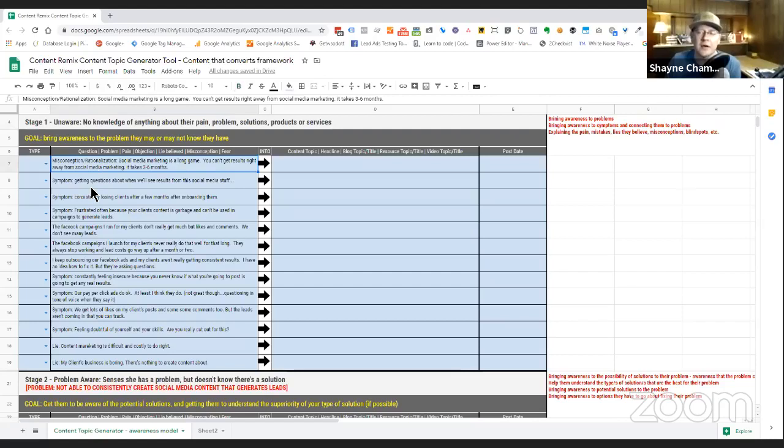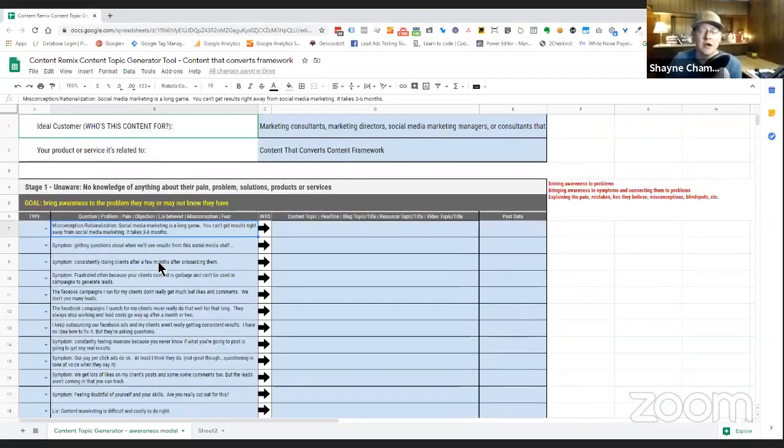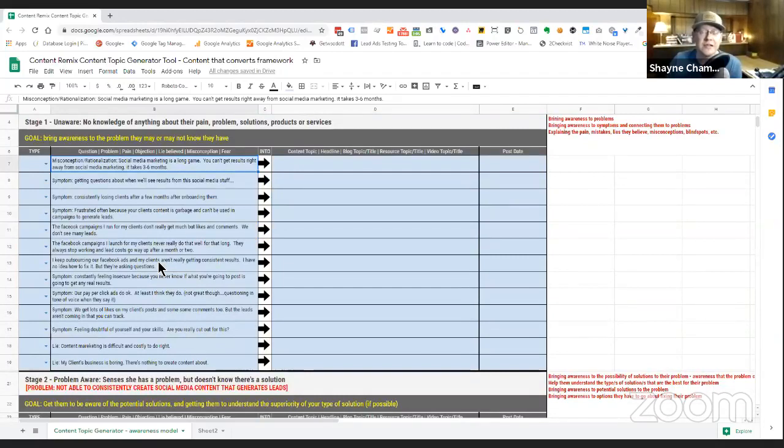So again, my ideal prospect is a marketing consultant, someone who is a social media marketing manager, someone who's accountable. Their KPIs are generating leads from the social media. They might have a boss. They might be working with a company as they're being consulted or contracted to do Facebook ads or to run social media marketing for a company. And they all experience the same kind of problems, right? Because I'm this guy. This happened to me for years until I figured this out.